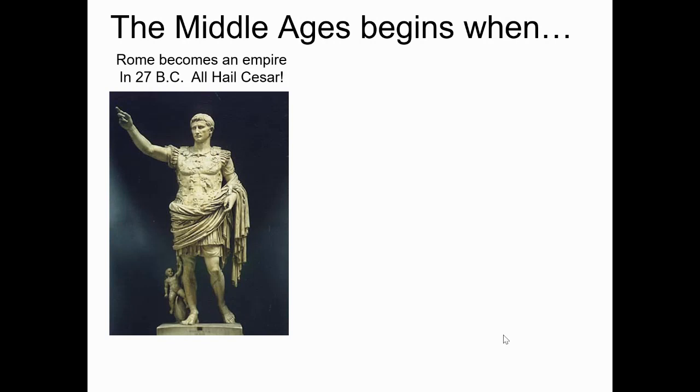So all hail Caesar. And if you're wondering why there's a naked baby hanging on his leg, I will explain that later this year. It actually is a funny story and it makes sense. So that's when the Middle Ages begins, in the year 27 BC. And why? Because we say so. Historians have looked back and we said, well, this is a good time period. This is a good place to begin this new period.